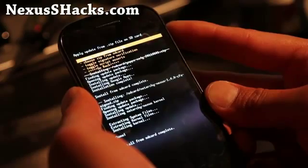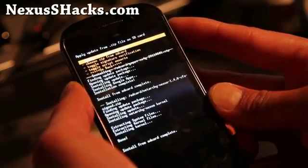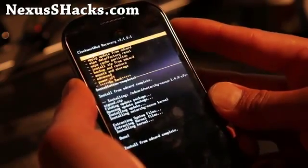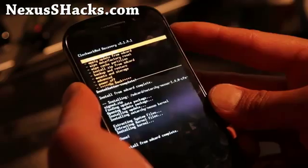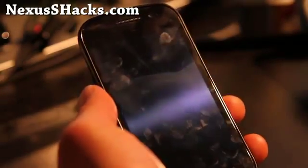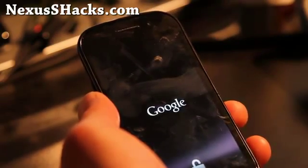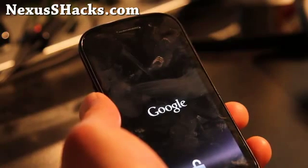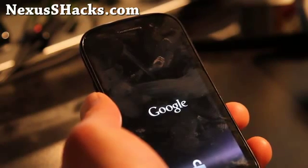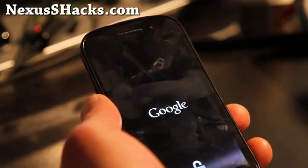This is the ACS AOSP from the Android Creative Syndicate. They have a really good ROM on the Evo 3D, and then an Epic 4G. Sorry, I have too many phones. And now we're going to reboot the system, and then we'll have a new ACS ROM. I really like the ROMs on the Epic 4G. They had the extension for, I think, the file system, which makes your phone super fast, all the file transfers. But I'm not sure if they did that on this one.